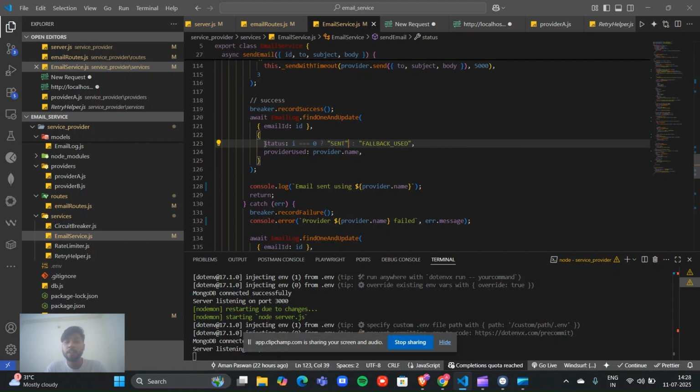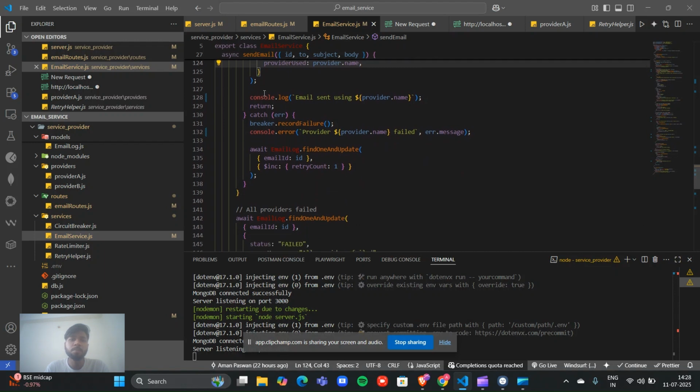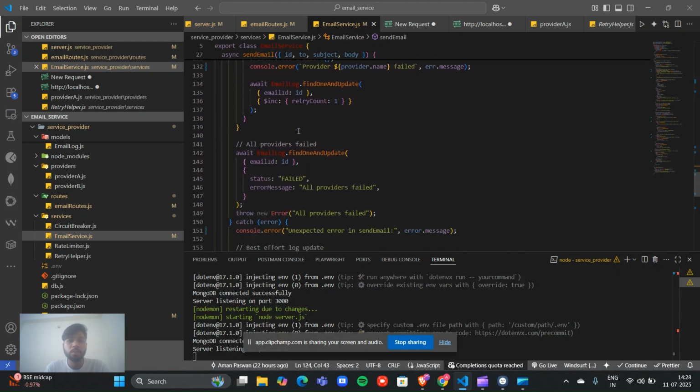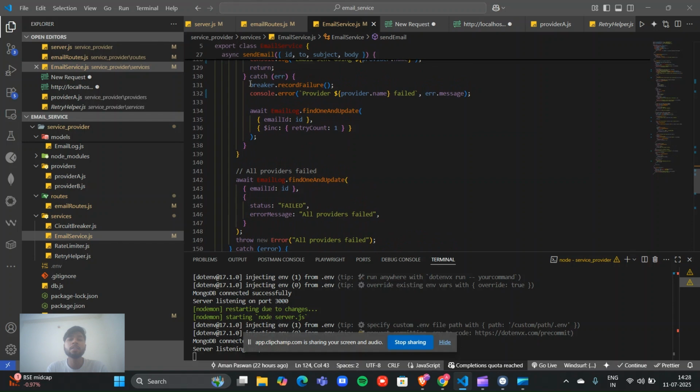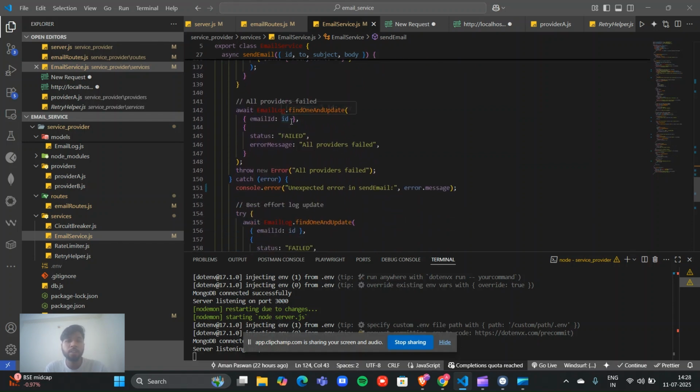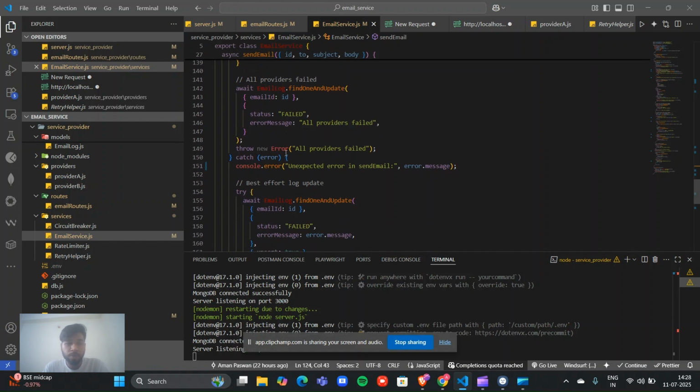And if provider A was not used at all, then provider B will be used, and the data will be updated with the status fallback used and the provider name will be displayed. And if both providers failed, then we update the status with failed and the error message all providers failed.